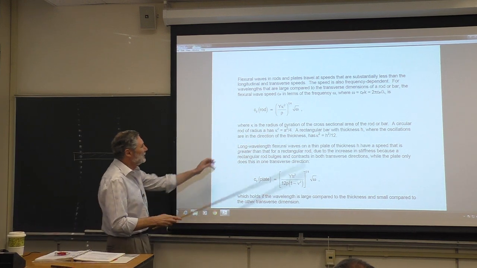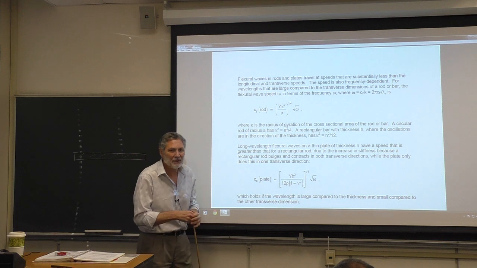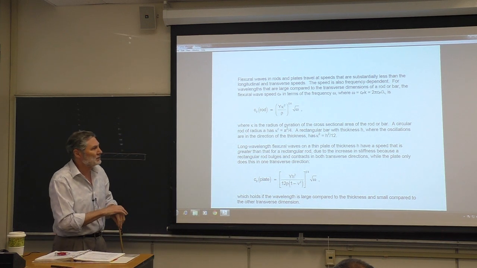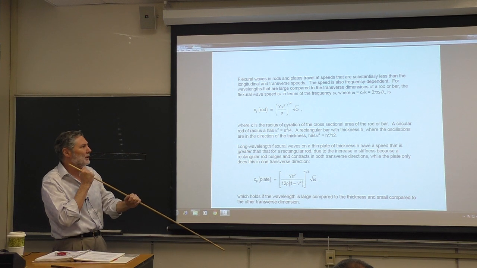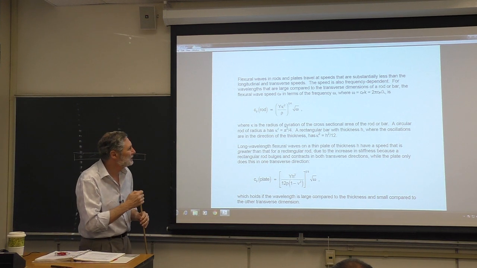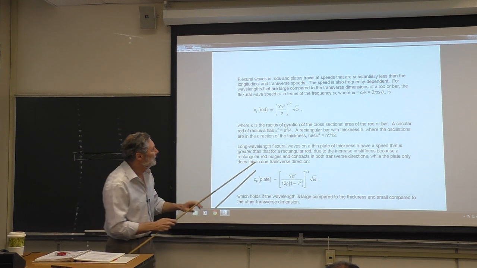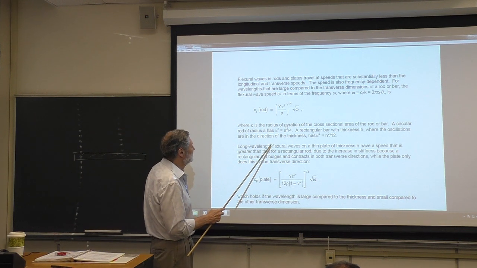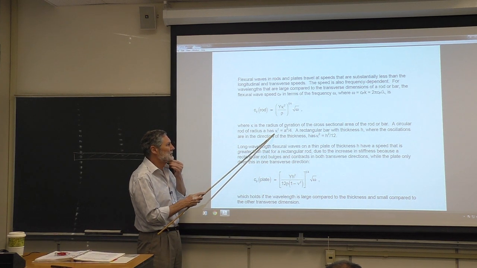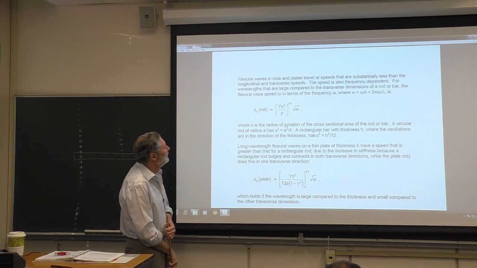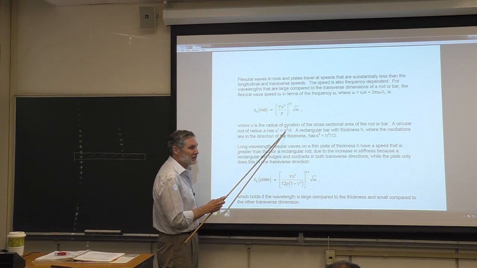There's also this quantity K, kappa, you might remember, the radius of gyration. It depends upon the cross-section of the rod. There are two standard cases. For a circular rod, this so-called radius of gyration has this value, the square of it, where A is the radius of the rod.